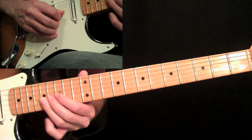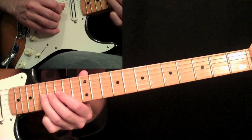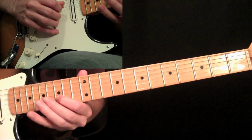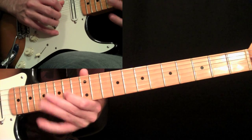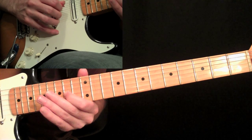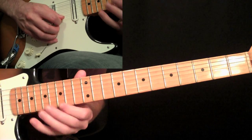That is going to roll back to the 17 on the 2nd string, then you're going to do economy picking, 2 downstrokes. Downstroke on the 3rd string, downstroke on the 2nd string, up, down on that 3rd string, 17 again, and then 14 upstroke on the 3rd string, and then down, up, 17, 14 on the 4th string.